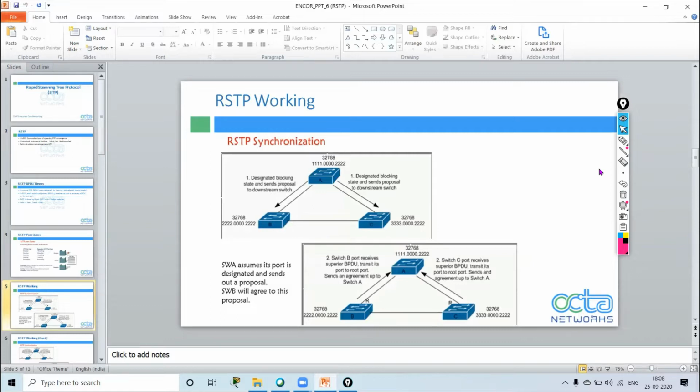In RSTP, just here something is different: every switch will consider itself the root bridge and send out a BPDU message. That BPDU message is known as a proposal message.